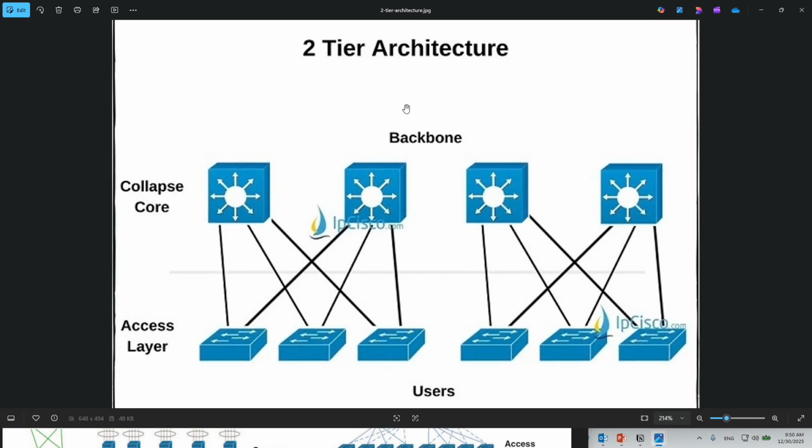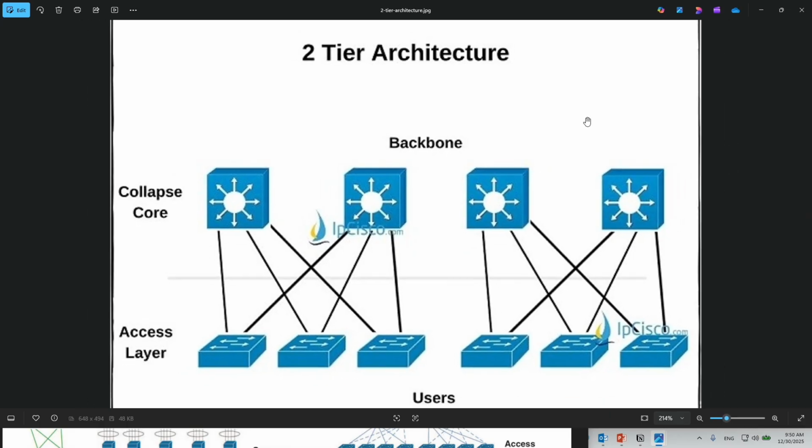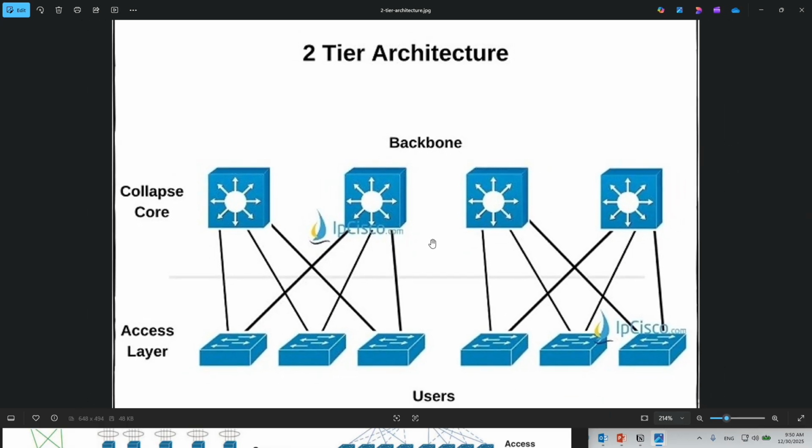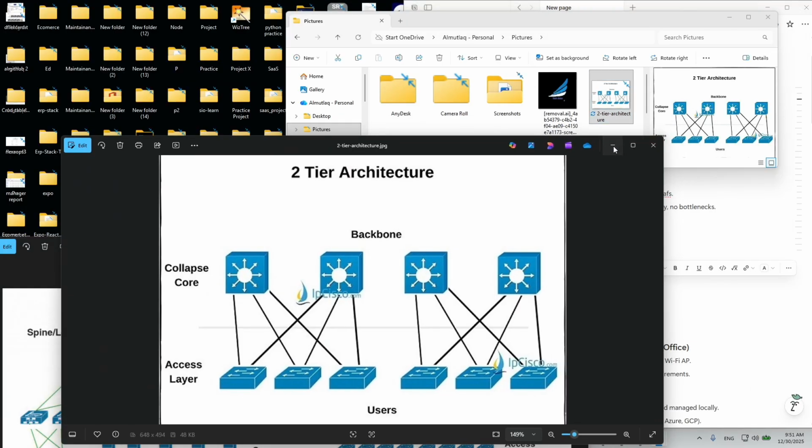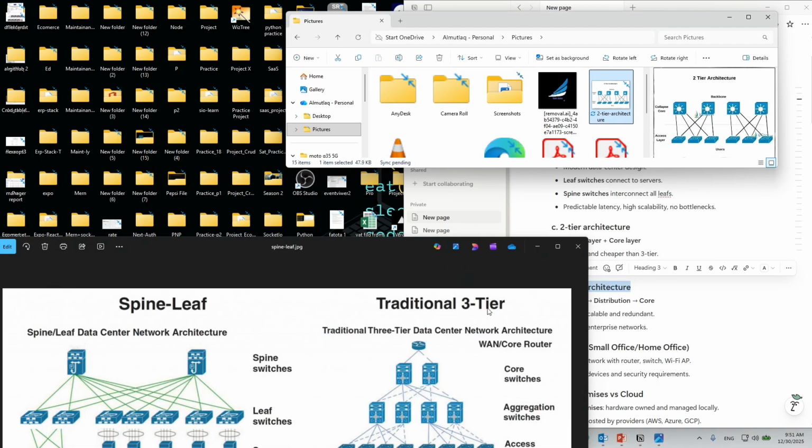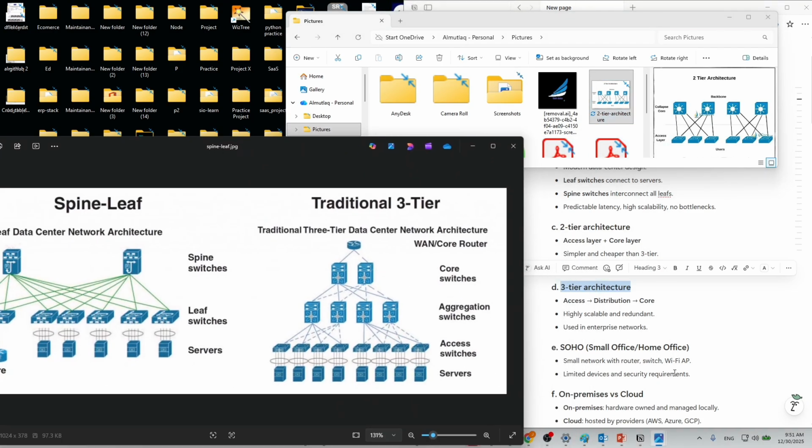Okay, so basically this is the two-tier architecture. It is cheaper and less expensive than the three-tier architecture, but the three-tier architecture is actually better for scaling. Okay, that's the main benefit, and that's why it's used by much larger organizations.